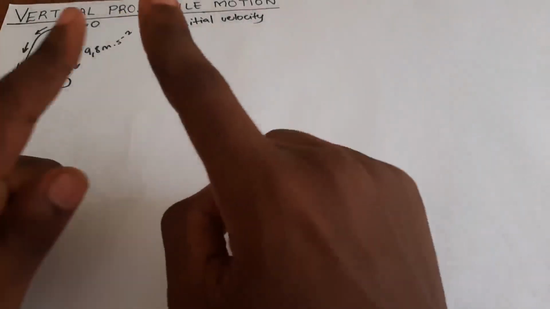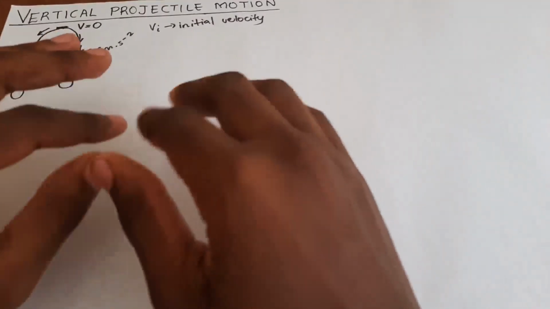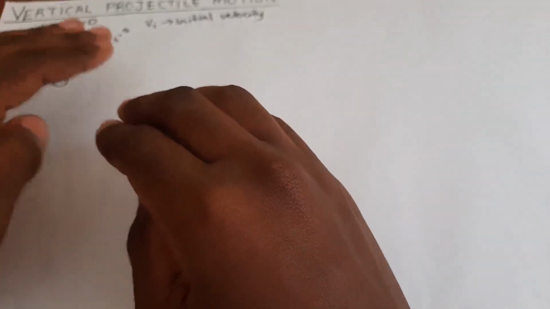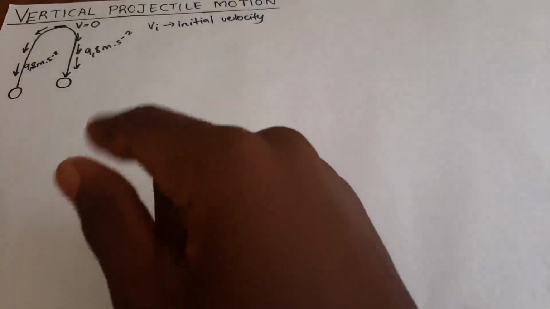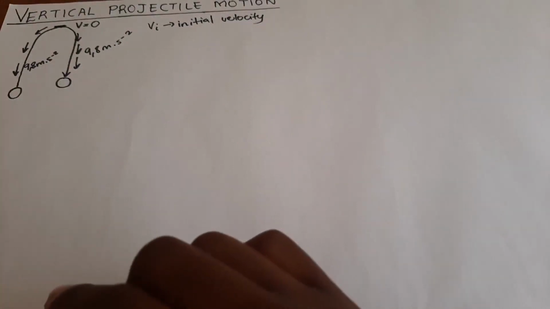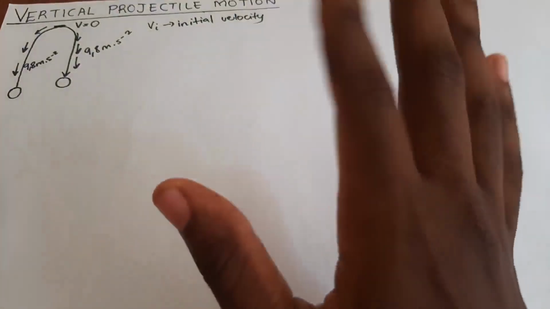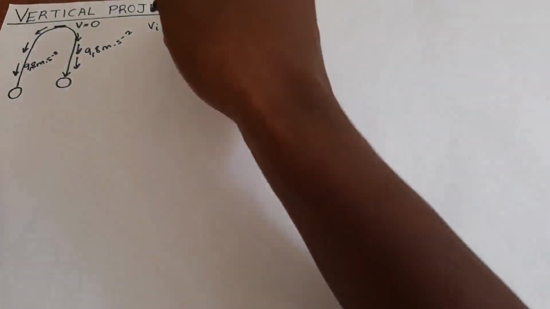There's something else I want to tell you about initial velocity. If the object has been dropped, the initial velocity is going to be 0. I repeat, if the object is dropped, meaning that no force has been applied for the object to be in motion, this basically means that the initial velocity is 0. The object can be dropped by someone from up above the ground.